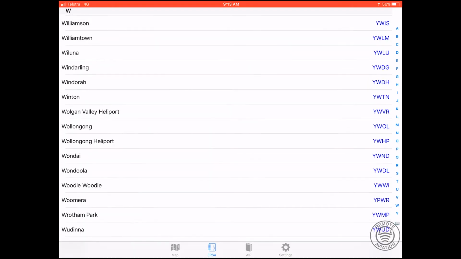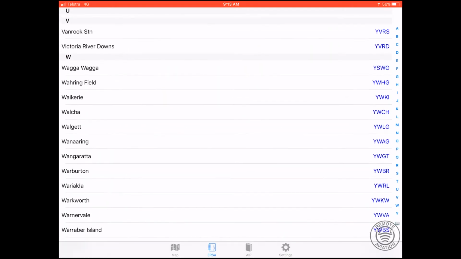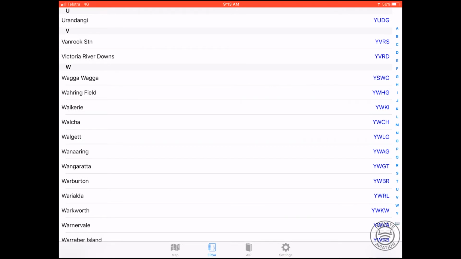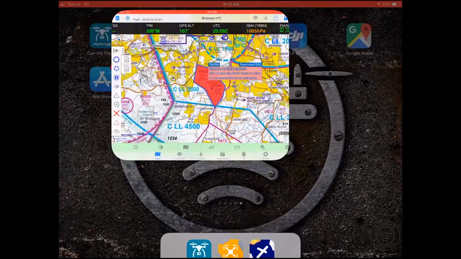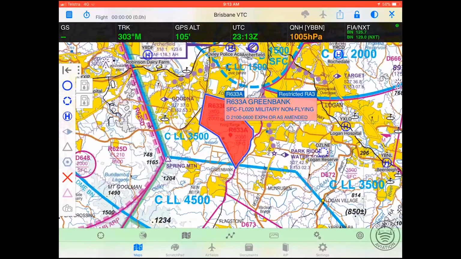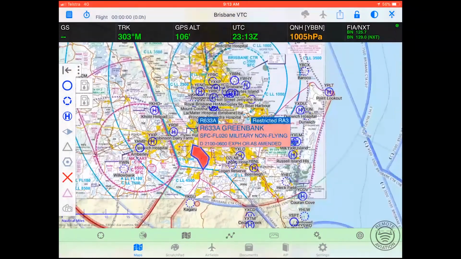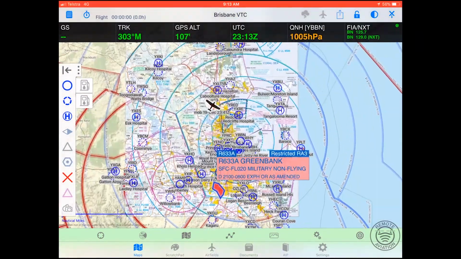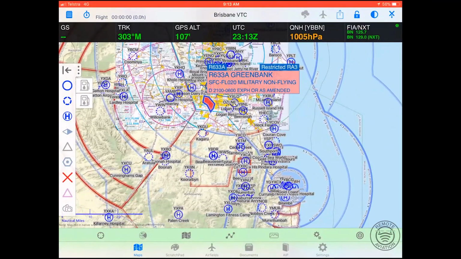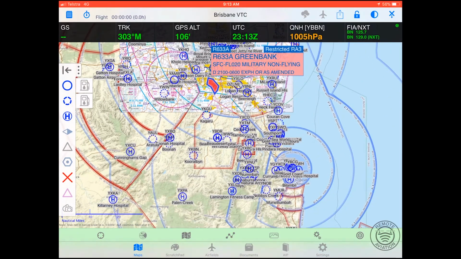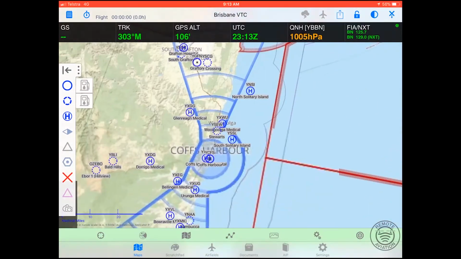So not a bad little app. As I said, it only depicts aerodrome information and gives you the departure and approach paths. It doesn't give you any information about restricted areas. If you wanted to get that information about restricted areas, that's where you have to go to OzRunways. And as we saw, it tells you whether a restricted area is active or not. The other good thing about OzRunways is it gives you all the maps across Australia. So if you're outside the range of that visual terminal chart, you can go and download some other maps.